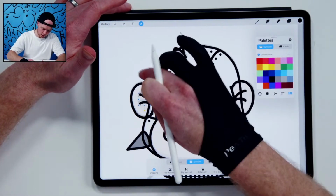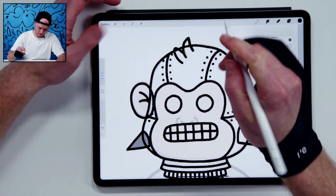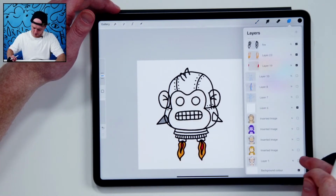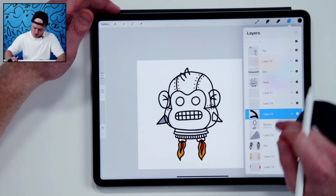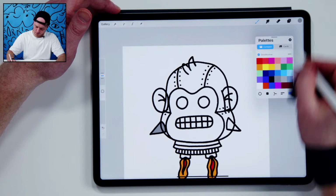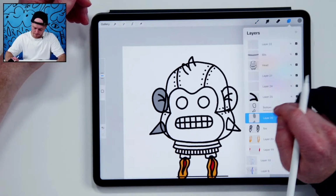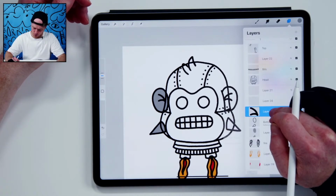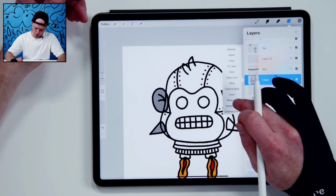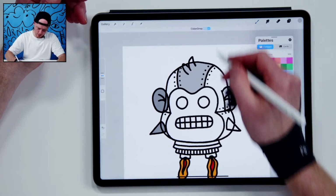So what I'm doing here is I'm just nudging it up a little bit until it gets there. Okay. Now we can hide this reference again. And let's go back here and carry on filling. Okay, so we've done the bottom. This one I'm just going to merge down and then reference this one. Now we can do the head.